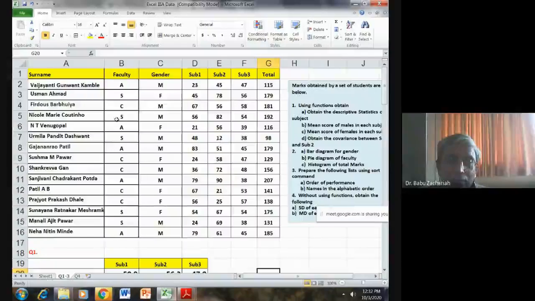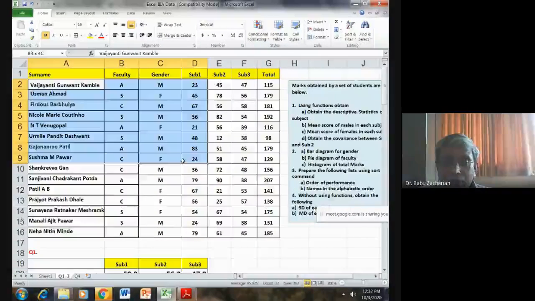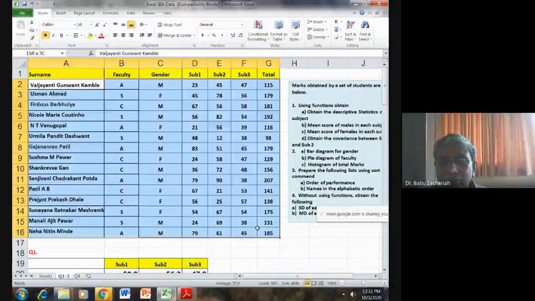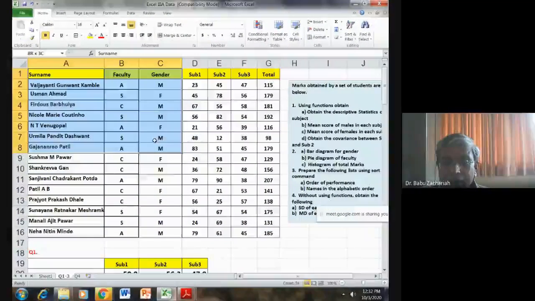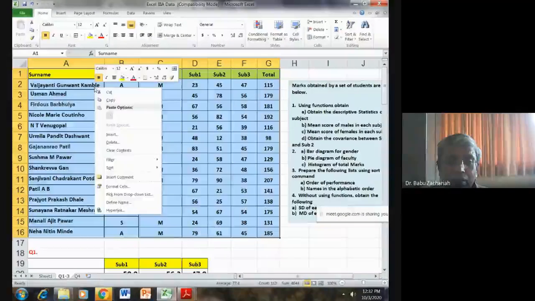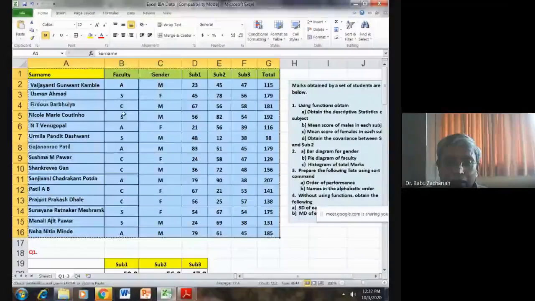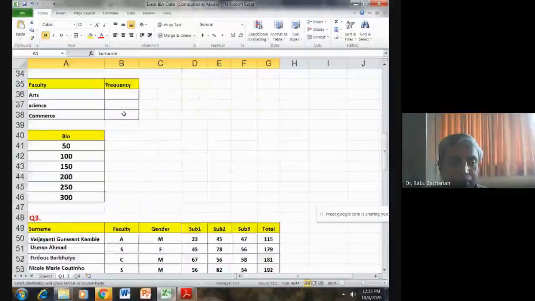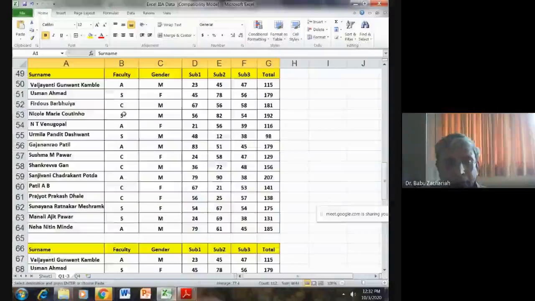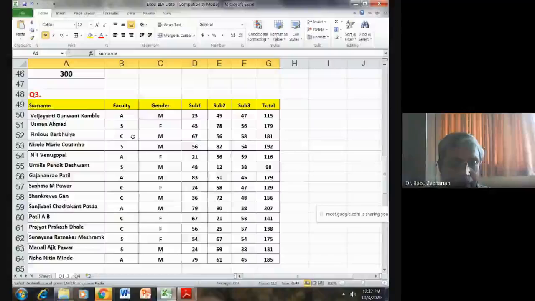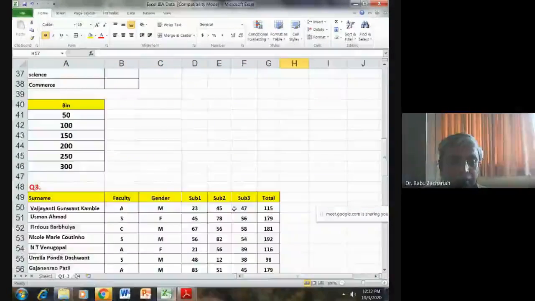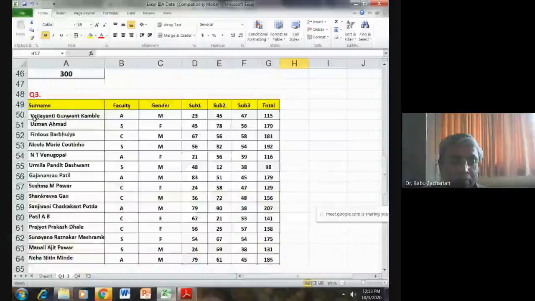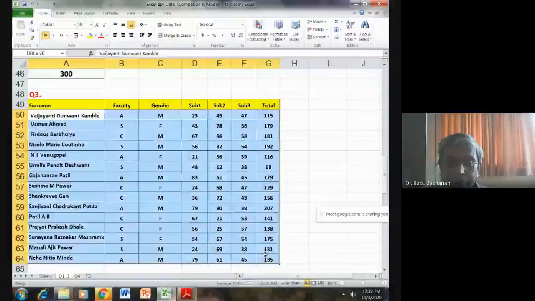So what you have to do, just select this one. Or you can do one thing. Just copy the data from here, and paste it here. It's pasted already. So you can escape from the other one. You can come back. Copy and paste first. So just select this data completely, including the title, I think.